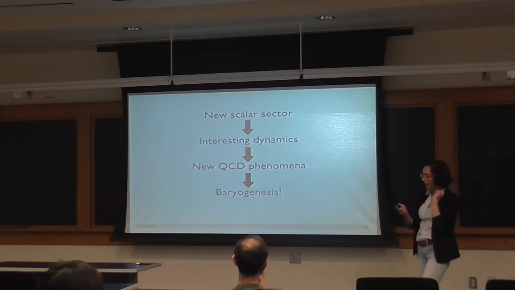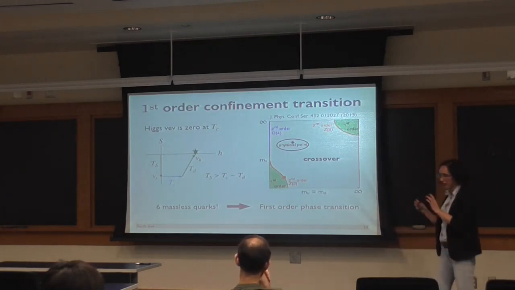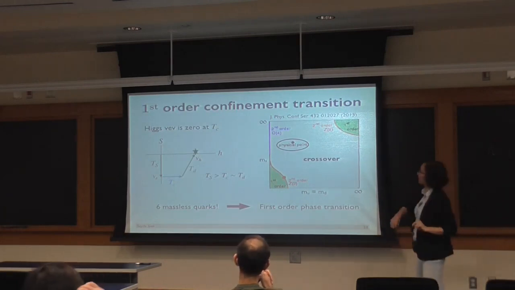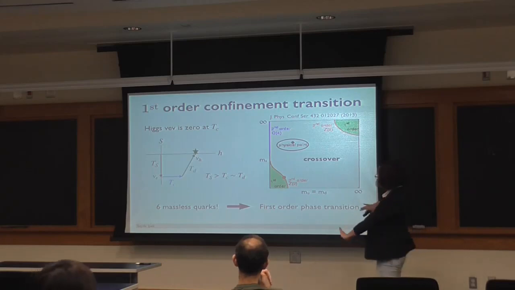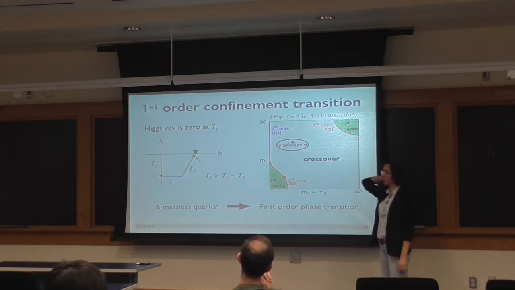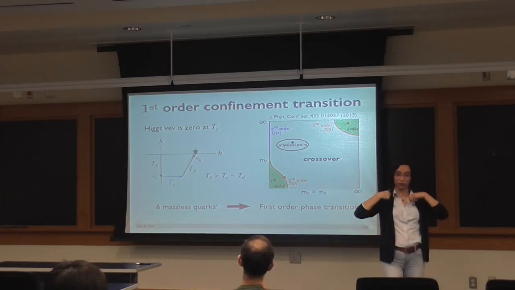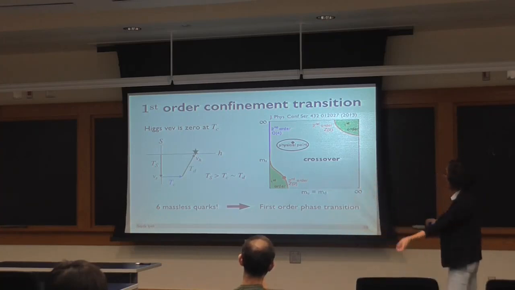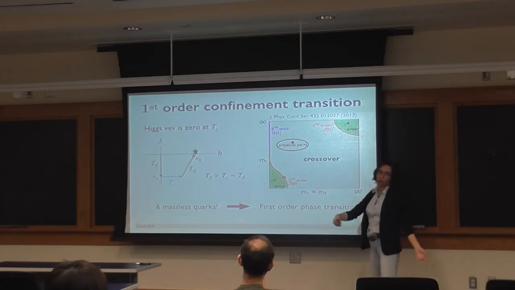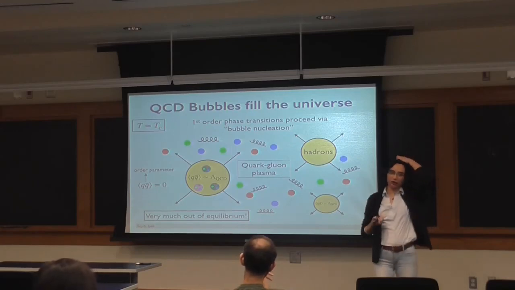And this new QCD can also do something very interesting for baryon asymmetry. As was the title of my talk, let me tell you how it happens. This happens because QCD is doing new things in this new history of the universe. One thing it's doing is going through a first order phase transition. When the quarks are massless, or when the Higgs value is 0, you have more than 3 massless quarks, which gives you a first order phase transition. And first order phase transitions are very interesting.